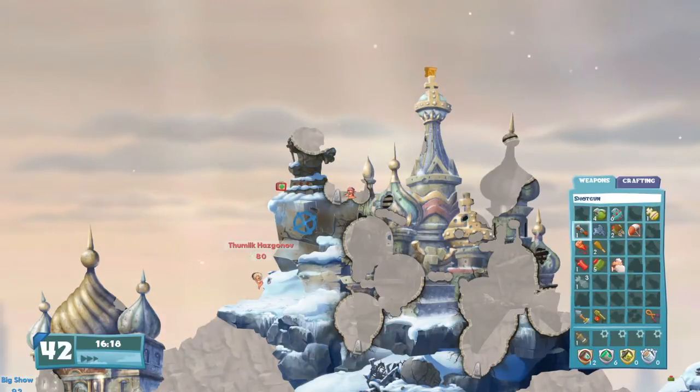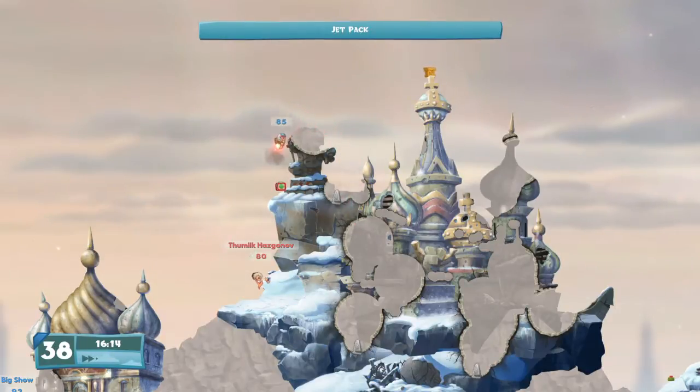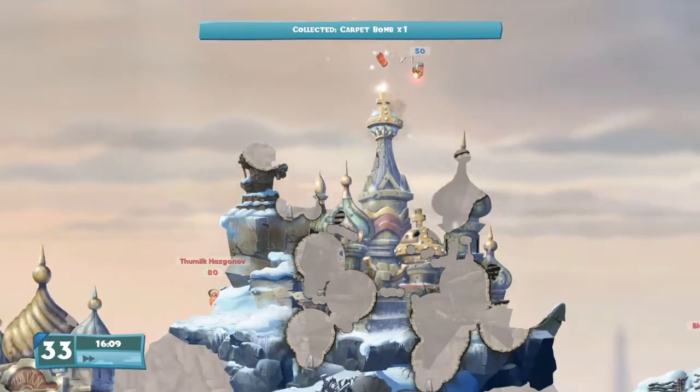We're back with our first worm. Using the jetpack, because what I want is this health crate. And also this crate at the top here is carpet bombs. Always useful.